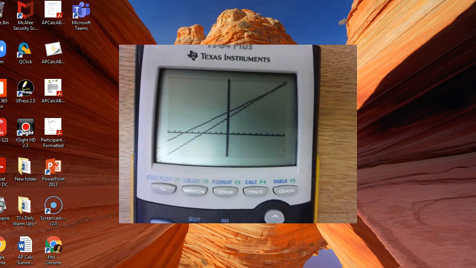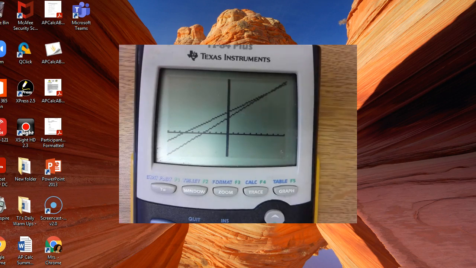So are the two lines intersecting, parallel, or coinciding? Intersecting, because their slopes are different, right? So count down here. At 1, they don't intersect. At 2, 3, 4, 5, 6, 7. So somewhere in that 6, 7.